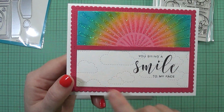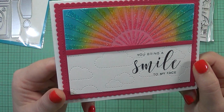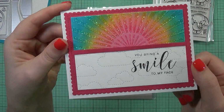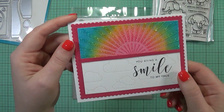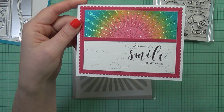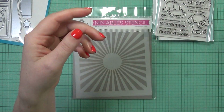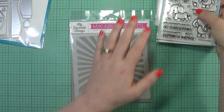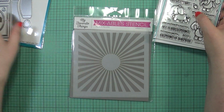And then of course the background here, if you can see it, is a stitched cloud die from Fawn. So very fun. I absolutely love it. I'm going to have to do that in a video for you guys if y'all are interested in that. And I'm sure a lot of you are, because if you're like me, you like glitter and you like rainbows. So I'm going to go ahead and share that with you guys too at some point. So anyway, that's why I picked up that stencil, because I wanted a full-sized Radiating Rays stencil. So that's why I picked that one up.